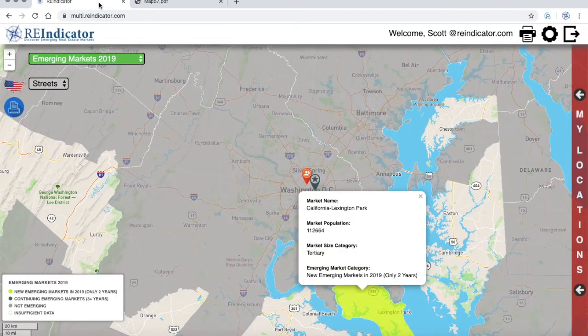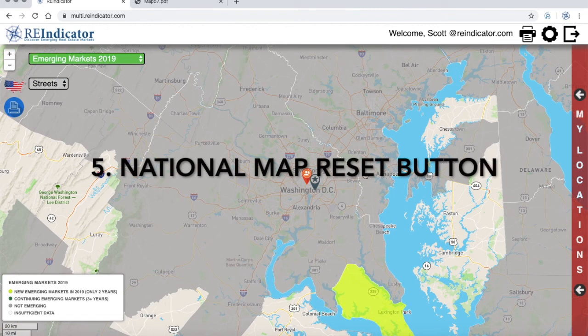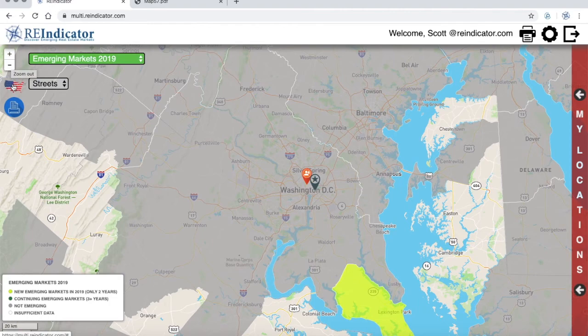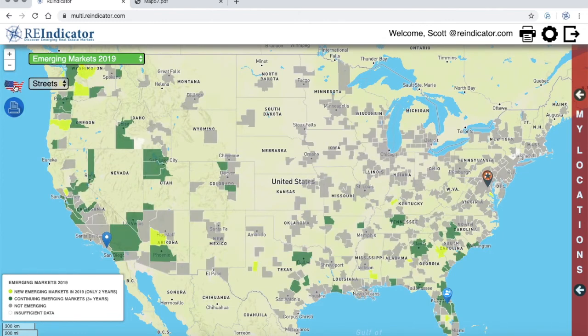All right, so that was a popular requested feature that we've added, and we're so happy that it's in there now. Many times when you're using a map, like we've just done here, you get a little bit lost. We're not quite sure where we are. We want to start over again without losing everything. So what you can do now is do a reset. In the far left corner, right below the plus and minus for zoom in and zoom out, we have a USA button with the flag in it. If you click that once, it will automatically reset your map so that you can see its entirety. And from there, you can go digging as you need to.